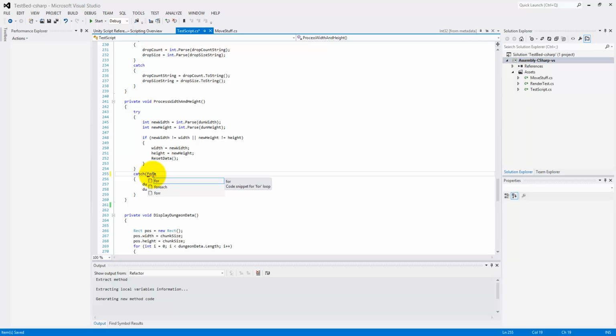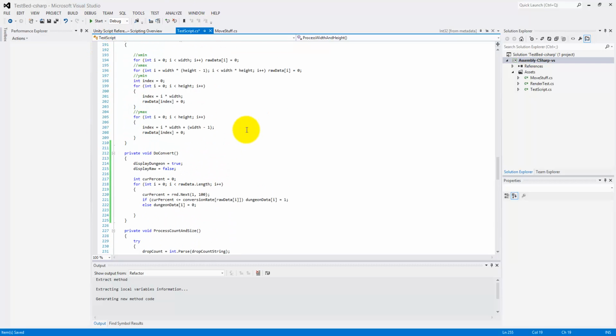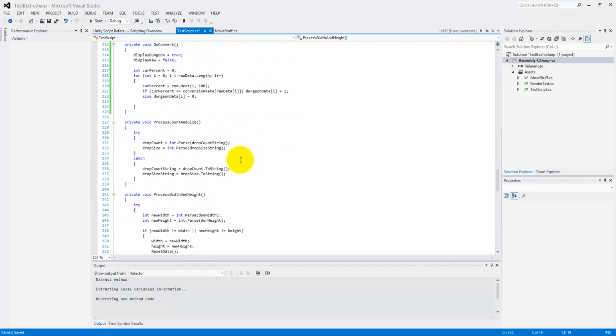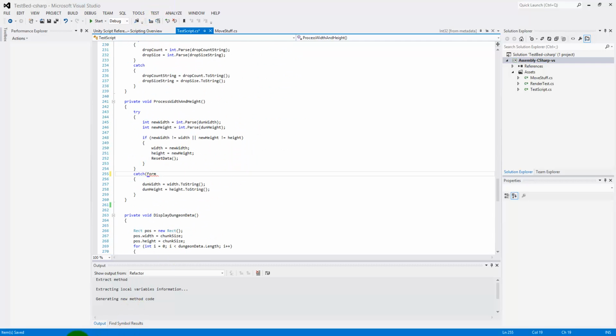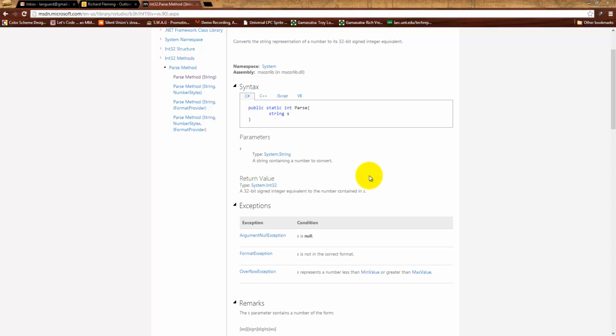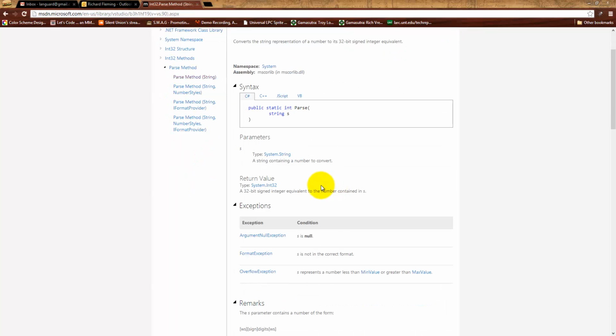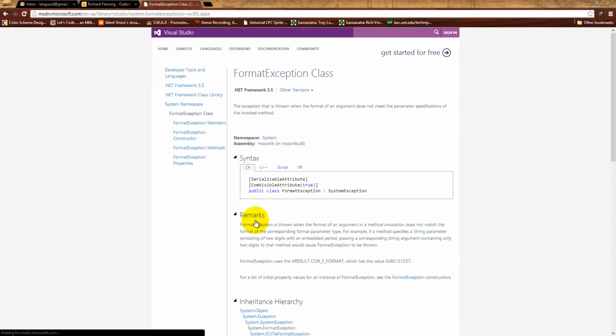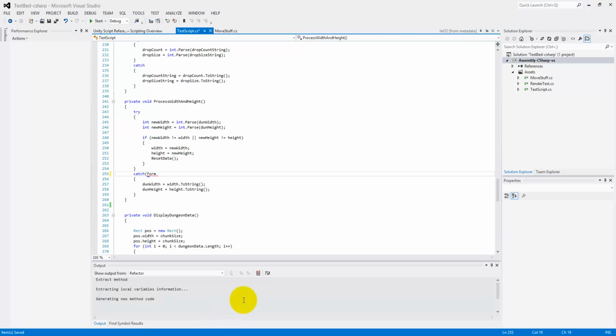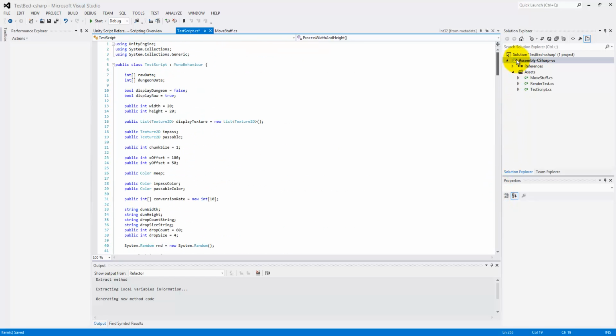I'm not entirely sure what using statement I am missing to not have my format exception popping up. Namespace System, mscorlib, format exception, System. Okay, that'll be a mystery to solve for a later video.